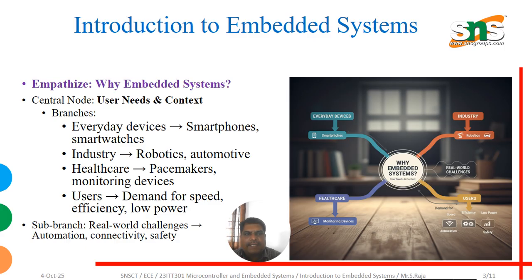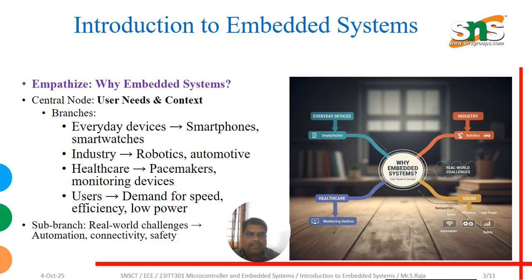Then if you take industry, robotics is automatically washing the car without human intervention. Then healthcare: an infant baby is put inside the ICU, or pacemakers monitor health continuously. It is not possible for nurses to stay with a child or an old patient for a long period. So our aim is to make an automatic process that can monitor the health condition of the patient, and the data is sent to the nurse for further information.